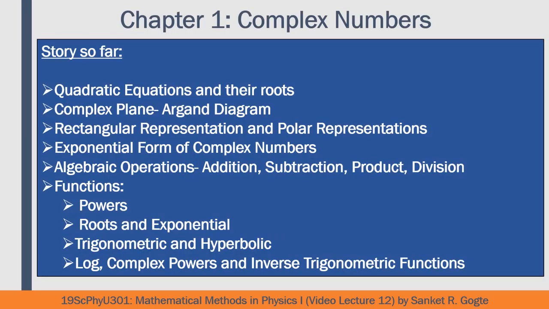These are the topics that we have studied so far. We have covered all the basics of complex numbers, and then we considered a few elementary functions of complex number. A common theme in all these functions is that these functions are multivalued, which means the same function of the same complex number can lead to different values, different distinct points in Argand plane. In fact, these points are infinitely many.